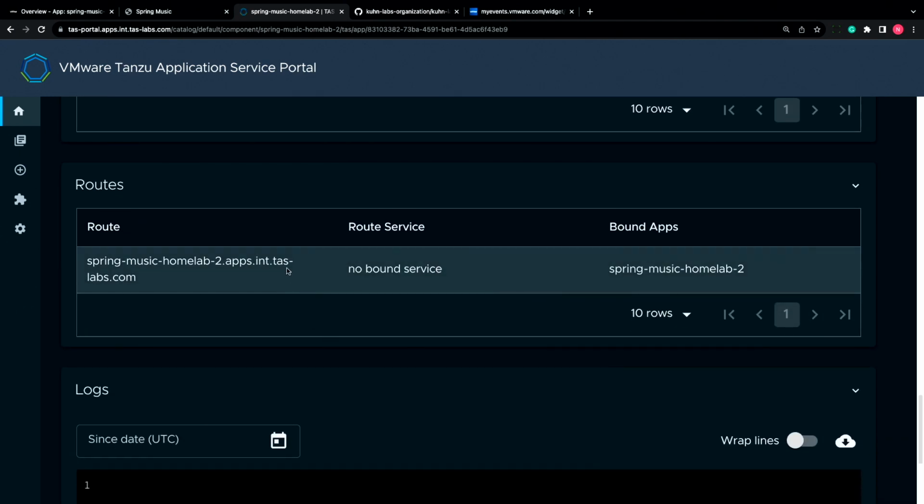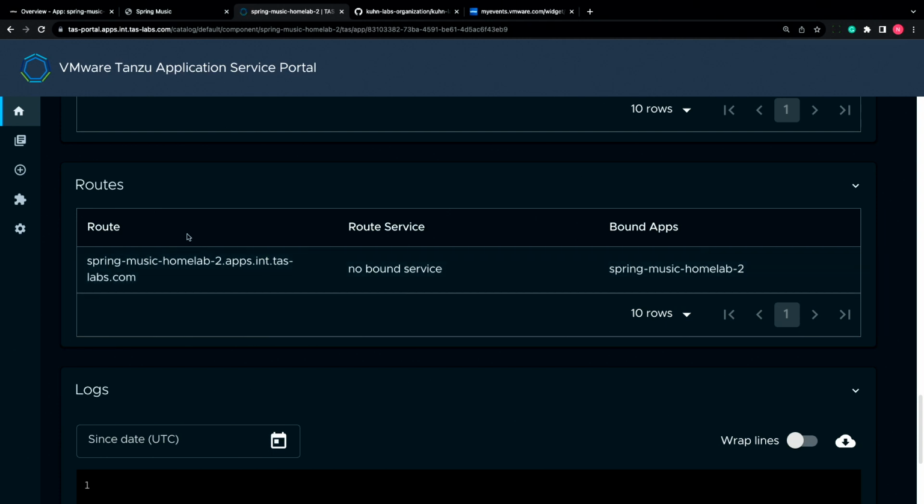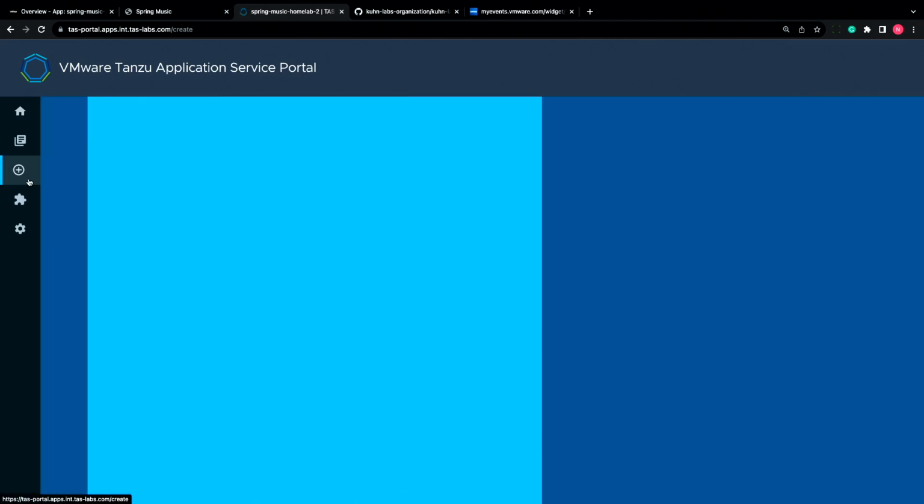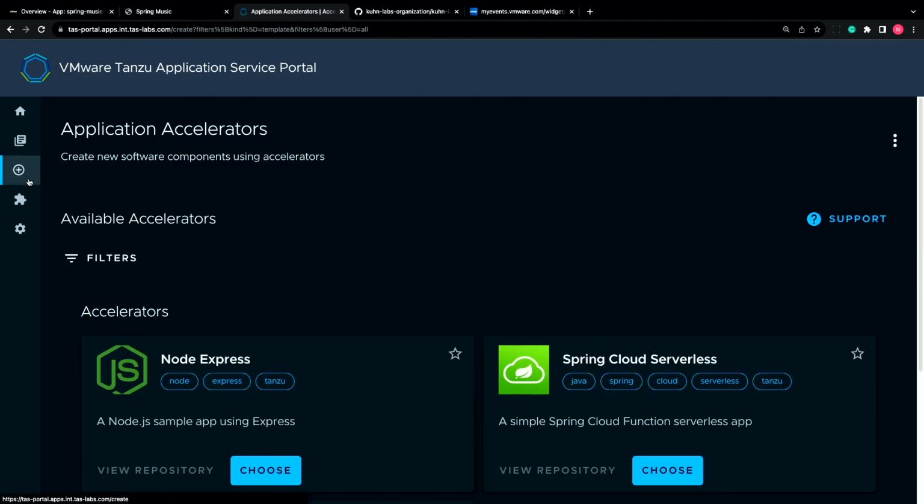There's one more feature to call out with the Tanzu Application Service portal. If we go in here, that's this concept of accelerators. If you're not familiar with an application accelerator, we're trying to build best practice templates for organizations to offer to their developers. Say if you have a new developer onboarding or a new project getting kicked off, you can have this curated set of templates within the application accelerator view and easily offer that to your developers.